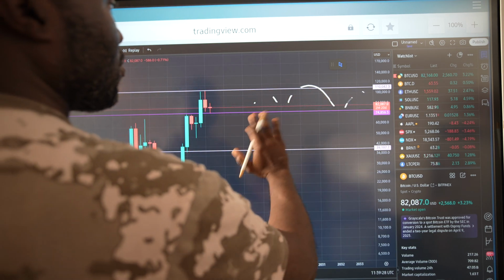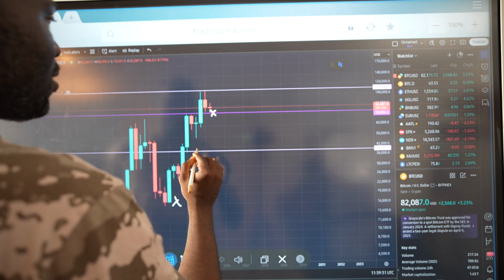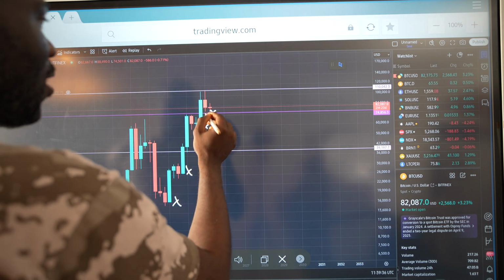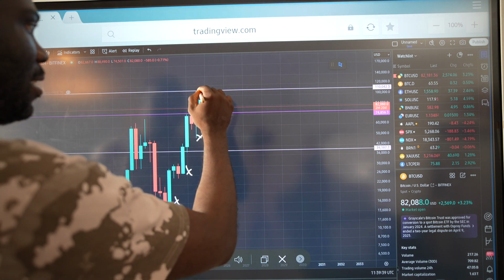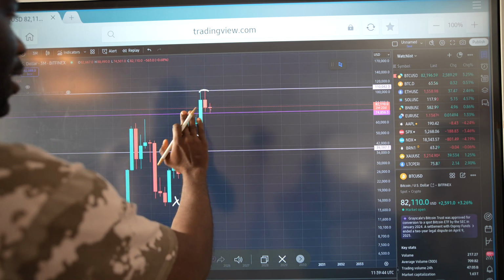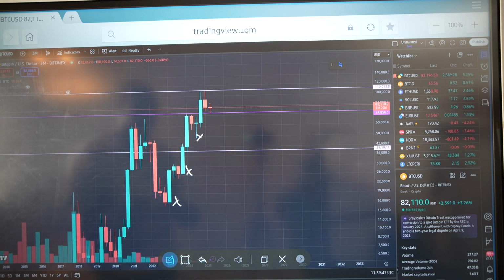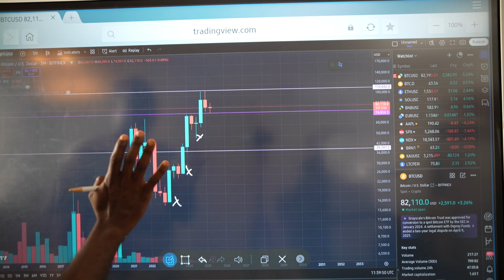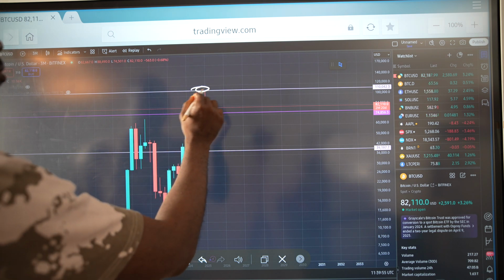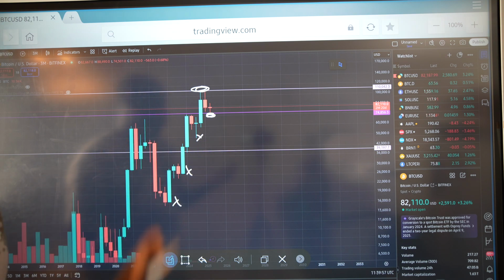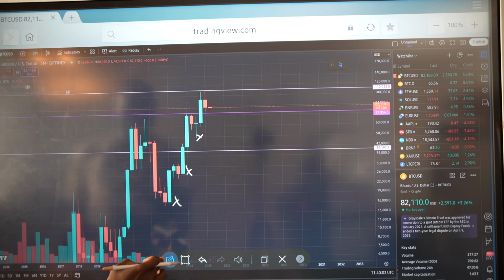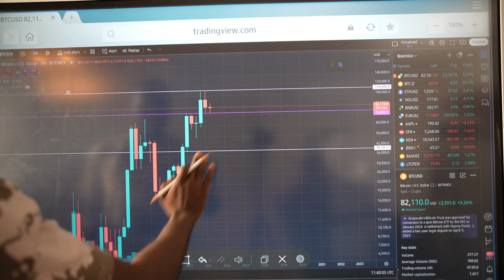Are we going to break down this? Until we break down this, we cannot be talking about coming here or here. Do you see the point? So for now, this is where we are interested in this top and this bottom. Yes? So keep an eye on this purple line and this other line as we go down this thing. But from what you're looking at here, you can see that there's obviously some form of support here and obviously some form of resistance here based on how price has behaved around those levels. Yes? So we'll continue to break down this chart to give you more understanding of what is going on.